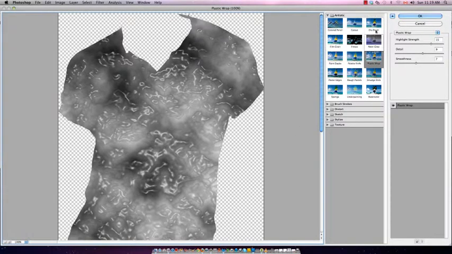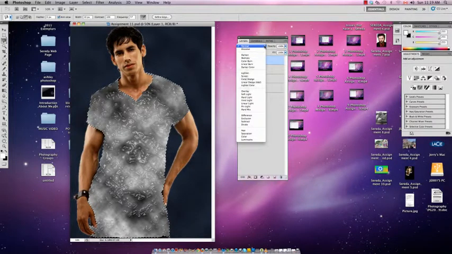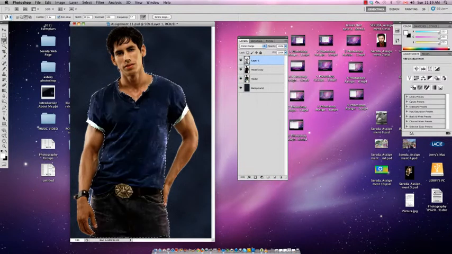Okay, so there's a little image preview of it. Click OK. So there we have that filter applied. We're then going to change its blending mode to color dodge. Okay, so you can see that it adds just a little bit of an effect. Okay, so you can turn that on and off just to see what happens there. Kind of a neat effect that's been added to our project.